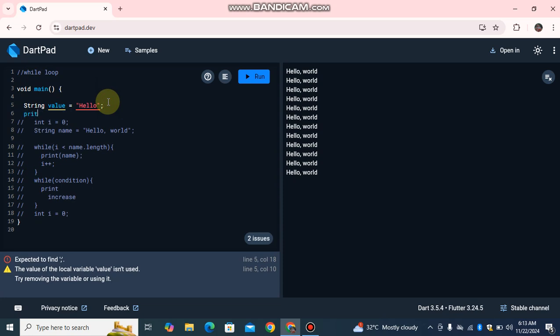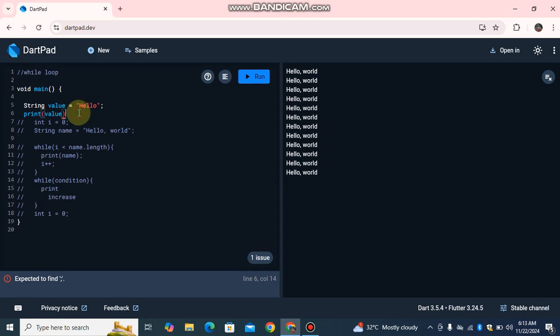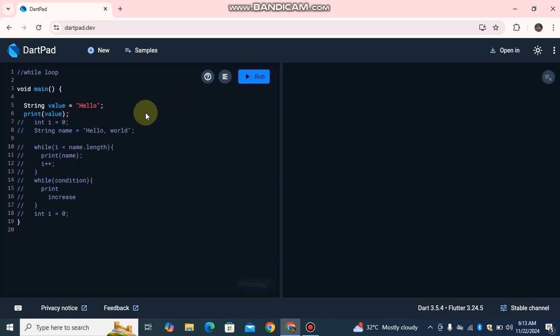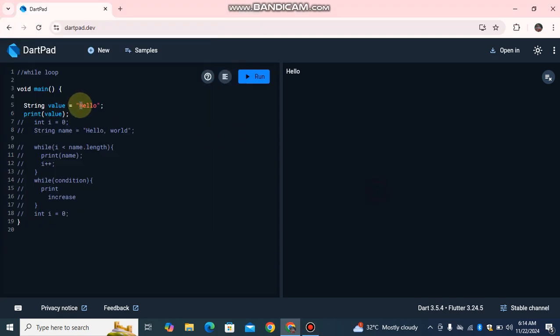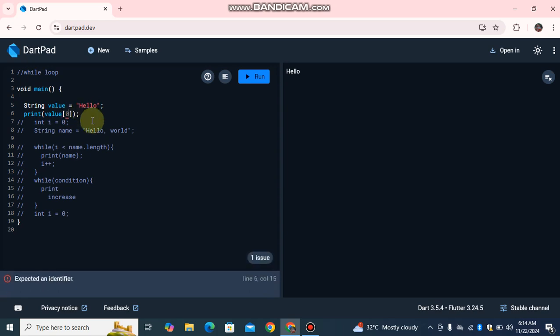Then I want to print value. Let's see what gets printed. Of course everybody knows hello gets printed. What if I only want to print each? So individual alphabet in this thing here, they have their own position. When we count in programming, we count starting from 0. So this H here has a position of 0, 1, 2, 3, 4. I hope you understand. So if I want to print H alone, I'll just say print me value at the position of 0. Can you see what I'm doing now?